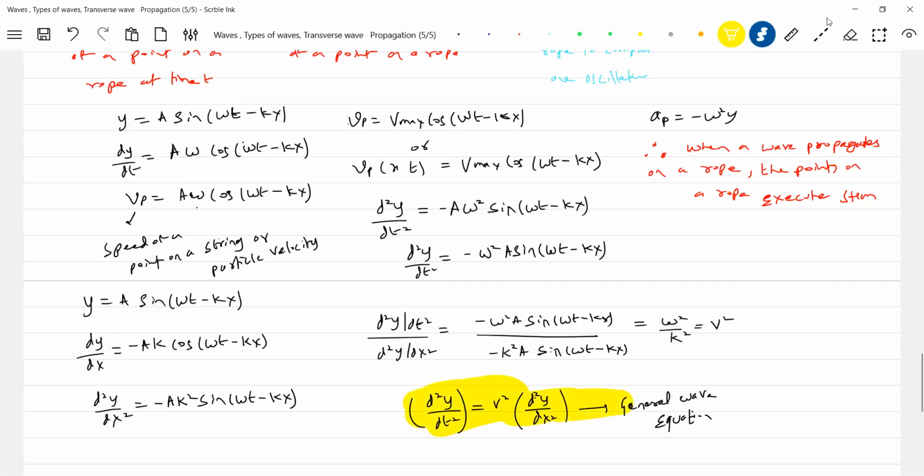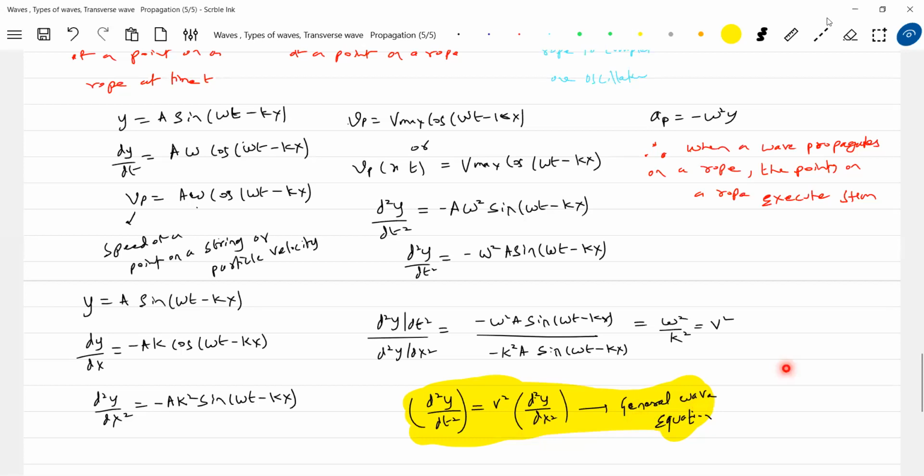If they give any mathematical equation and ask you whether it represents a wave, what should you do? It should satisfy this equation. The second derivative of a function with respect to time divided by the second derivative with respect to position, if the ratio equals the square of the wave speed, then that equation represents wave propagation. So that's why I use the word general. Which wave? Mechanical wave, non-mechanical wave, transverse wave, longitudinal wave, transverse mechanical, longitudinal mechanical, transverse non-mechanical, anything. The moment you say wave, it must satisfy this. This is what we call the general wave equation.